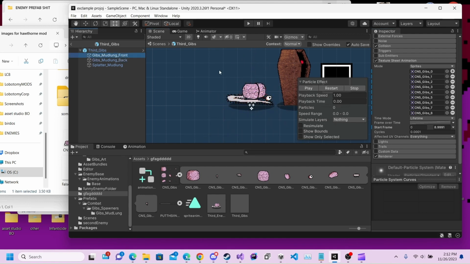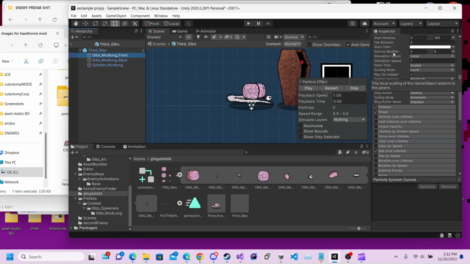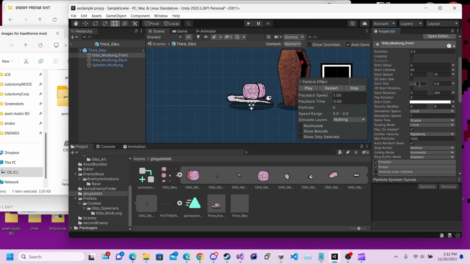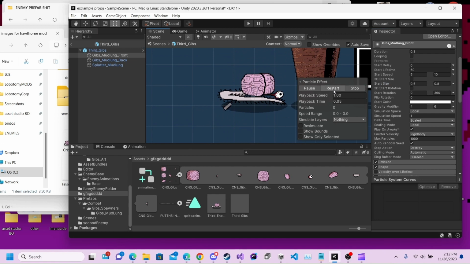So what you can do is go here and change the start size. If you look at these, those are a bit small. We're going to increase this to 1 and 1.2. And now they're a little bigger, as you can see. I still want them to be a little bit bigger, so we're going to go 1.1 to 1.3. I'm still not happy with that. 1.2 to 1.5, and we'll see how that looks. I like that. I'm going to do the same here.